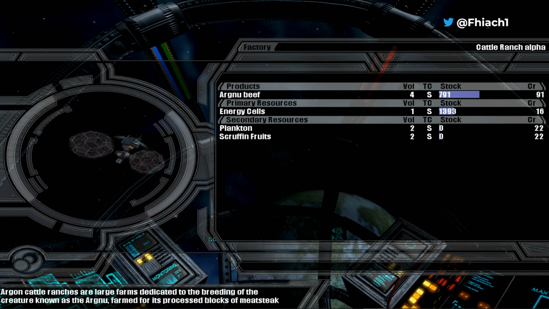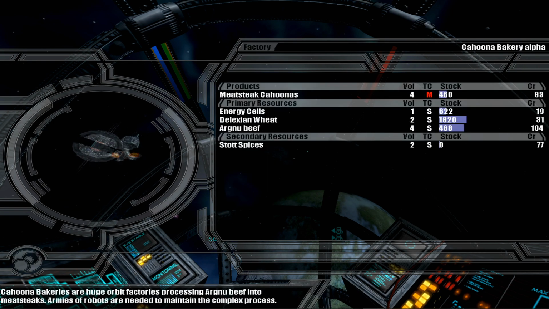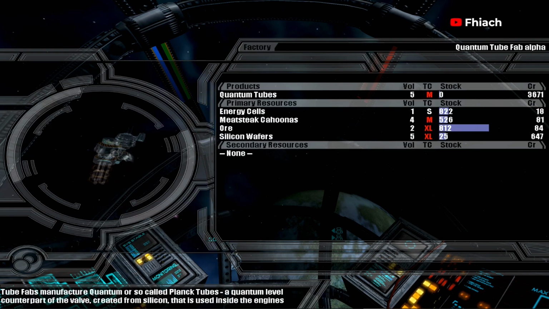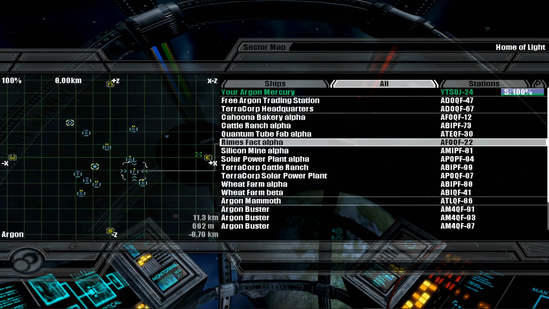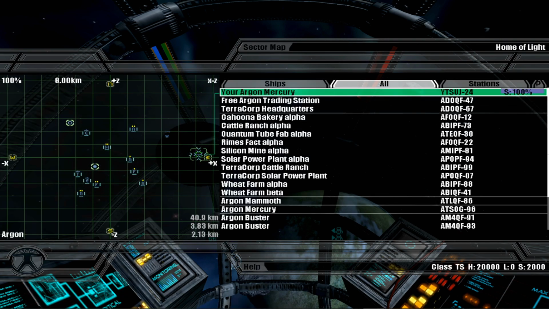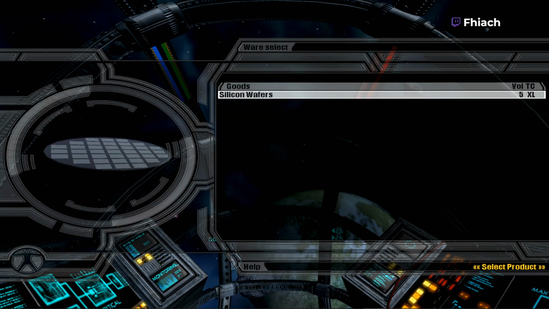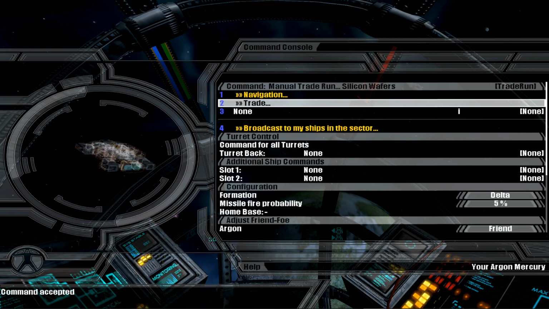Argon cattle ranches are large farms. 91. Kahuna bakeries are huge. You're buying them for 104. Tube fabs manufacture quantum tubes. You are buying them for 647. Silicon mines are. I do it, yeah. Do that trade. So, silicon mine, wafers, Home of Light. Command accepted.